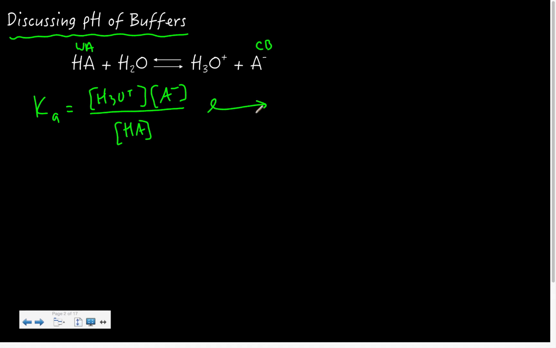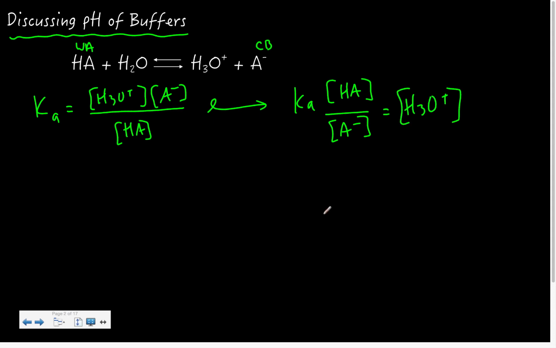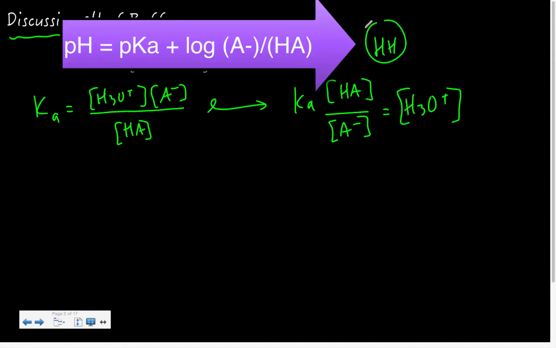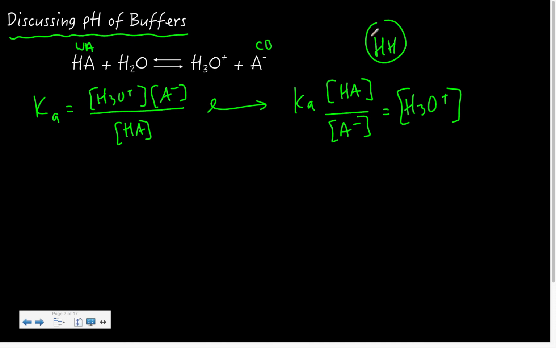Now, if I were to rearrange that just a little bit, I can rearrange it so that it says Ka times HA over A minus gives me H3O plus. So all we did was rearrange it. We brought that up, brought that down, and it gives us this version of it. Note that this is what the Henderson-Hasselbalch equation is based on. Your book talks for about a page about the Henderson-Hasselbalch equation and its usefulness. Note that it only applies to buffers. If you want to memorize it, that's great, and it can be helpful sometimes, but note that you don't need it. There's nothing you would use that for that this doesn't get to in the exact same way.